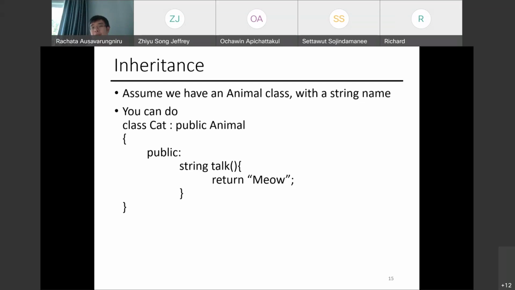Instead, we just return meow. So in that way, you can create a new class that has multiple properties that are similar to animal, but then it can have its own unique flavor, which is the cat. And that's the concept of inheritance.